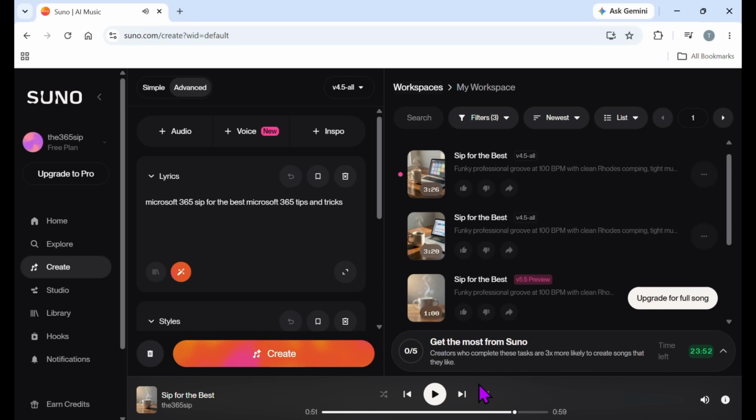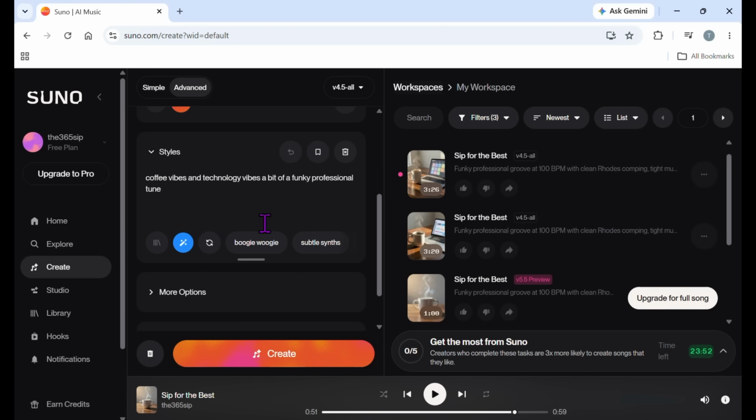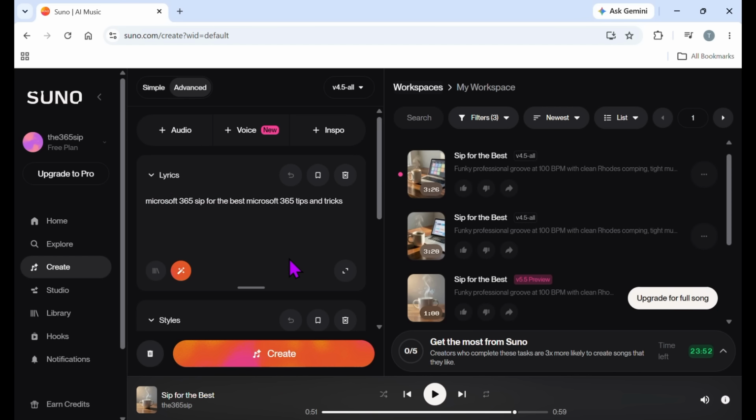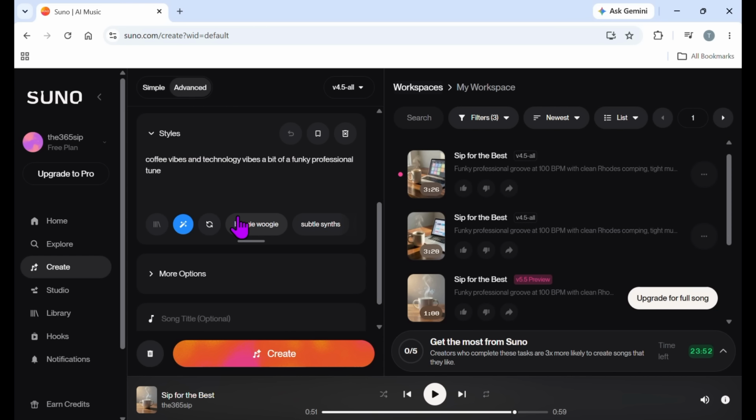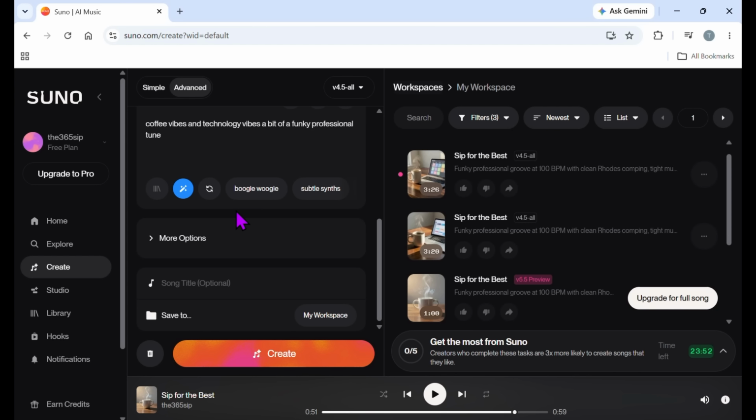That's cool. I can play around with that. You can change it then if you don't like it. So then I could say, if you don't like the lyrics, change it, and so on and so forth. So I guess that's Suno. A quick look at it, a quick demo.